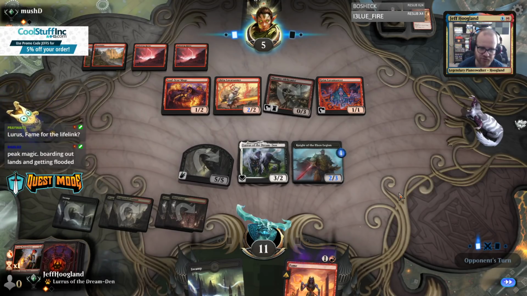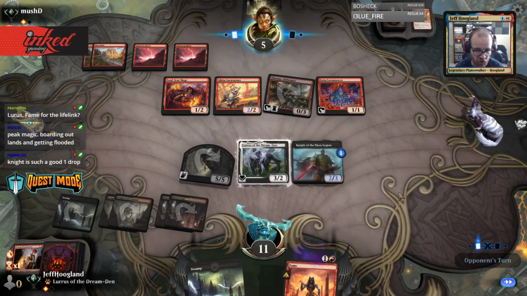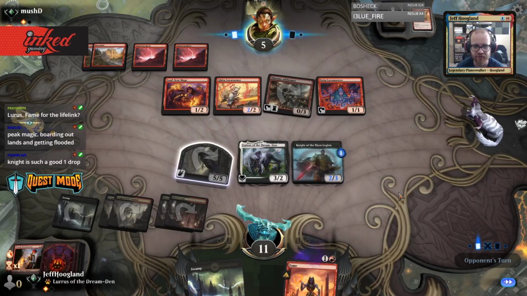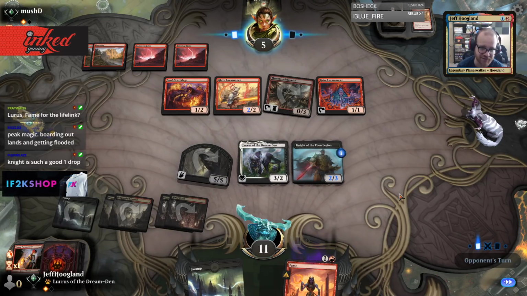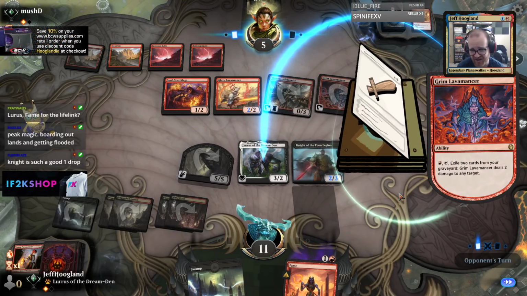This makes them pick between killing my Lurrus with Grim Lavamancer and shrinking my 5-5, and my 5-5 is currently lethal. So if they go after Lurrus, they need something else in hand to deal with my 5-5. Which they could have here.